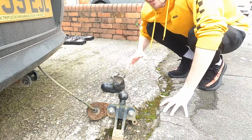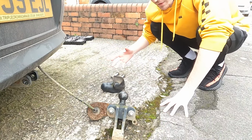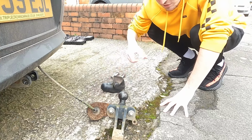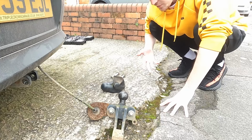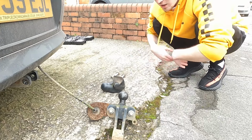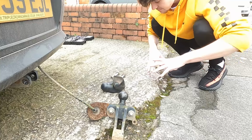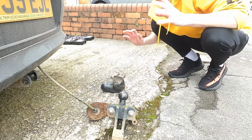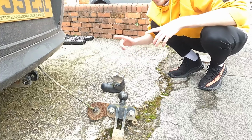Okay, so for now I'm just gonna have to put the tow bar back onto the car, because to get the electrical bracket off, there's two bolts which need to be undone, which are very, very tough to undo. So I'm just gonna chuck it back on the car for now and leave it as it is. Which is kind of unfortunate because I was hoping to get it off. Kind of looks smoother, but oh well, it is what it is. Let's get it back on the car and let's get this car cleaned.